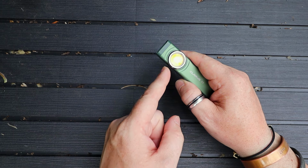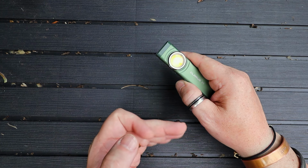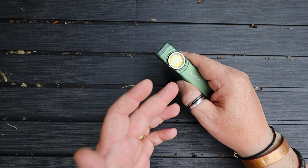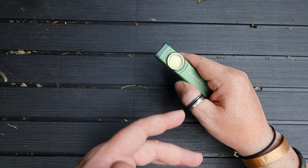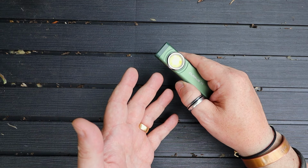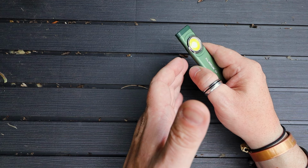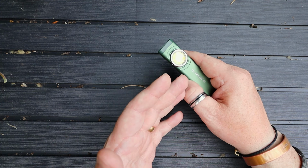Now, if you want to turn this emergency services mode off, because it's now already been on here for longer than 3 seconds, if I press this, it will turn it off. So you have to turn it back on again, press it within 3 seconds, which will go all the way around. So you've got low, medium, high, emergency services, and then off.